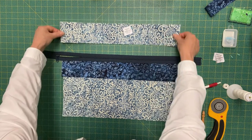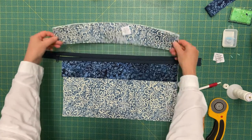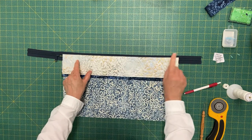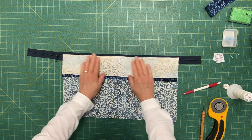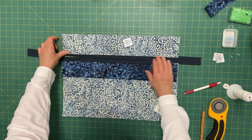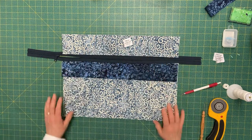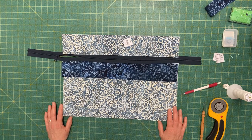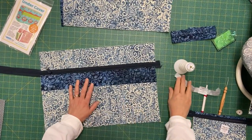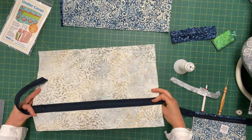Then we'll line up the top portion of pocket A, which is A1, with the bottom here along the other zipper side, right sides together. Stitch your quarter inch away, flip this back over. We're going to hand press it down and then top stitch. And we'll end up with an amazingly pretty pocket that's going to go on the outside of the sewing machine cover. So here is pocket A, and everything is sewn together.